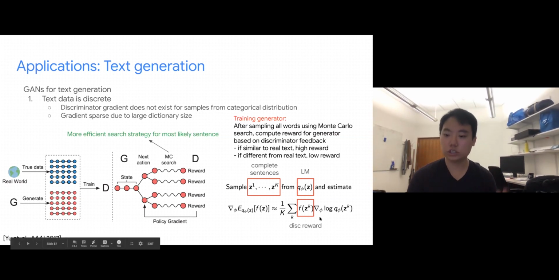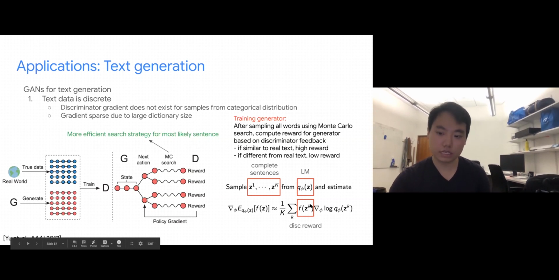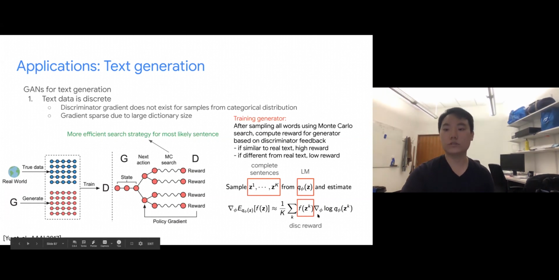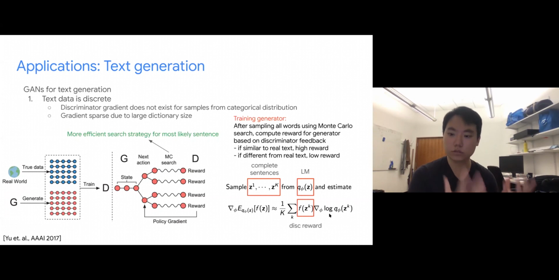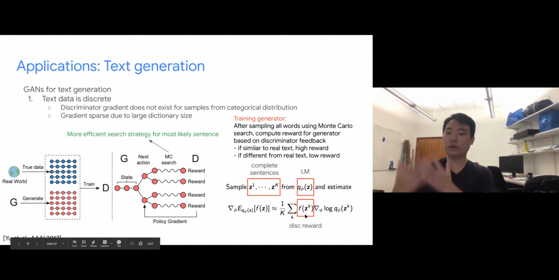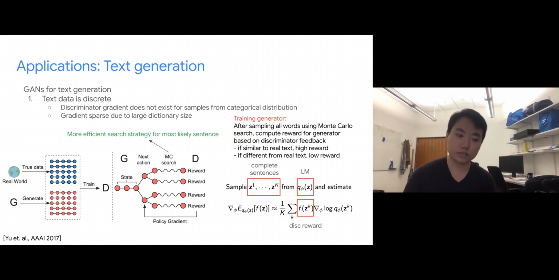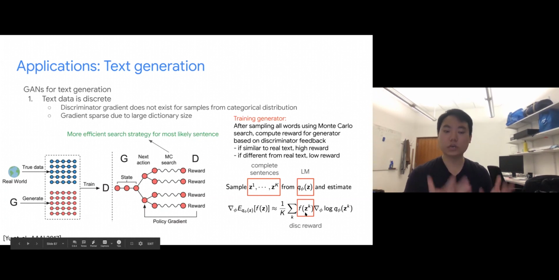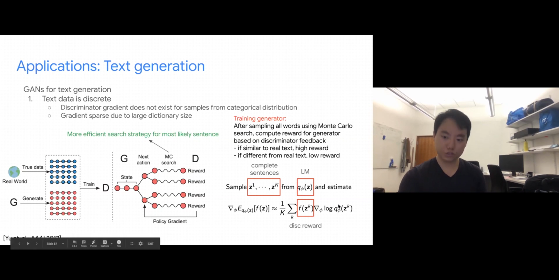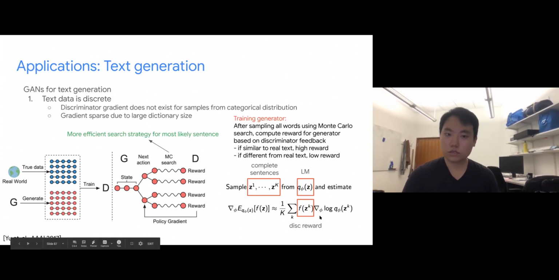So again, the intuition here is that some of these generated sentences are going to look like garbage. So the discriminator reward is going to be very bad, and then you will want to decrease the log likelihood of the language model, the generator, generating those sentences. And for some of the generated sentences, at the start just by luck, and eventually as you get a better generator, some of these generated sentences are going to look really good, like real sentences. So that will get high reward, and you will try to push up the probabilities of the generator language model generating those sentences in the future. So that's the basic application in text generation.